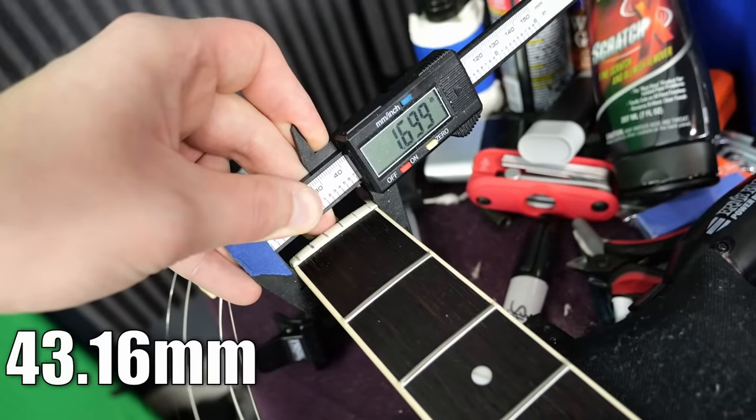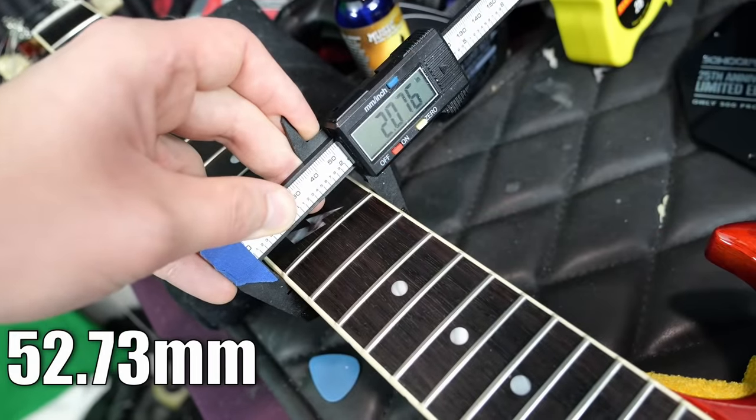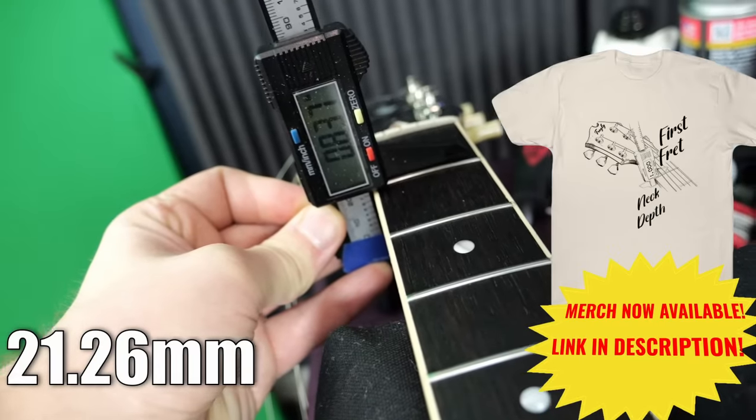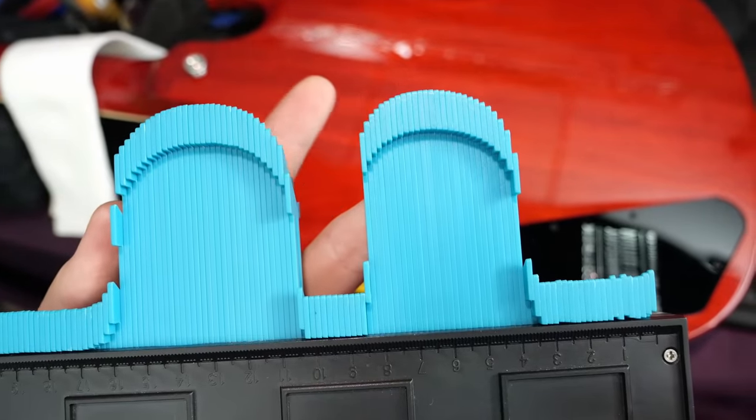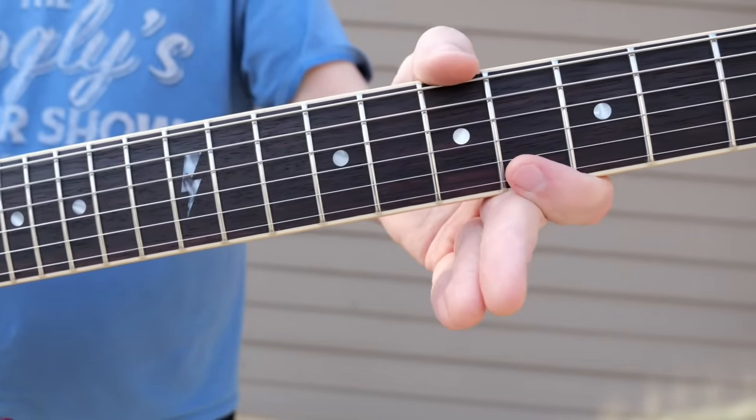But our nut measures about 1.7 inches, increasing to 2.07 by the 12th. First fret neck depth 0.83 and 0.95 by the 12th. Here's a look at that neck profile. First fret, 12th fret, nice rounded C shape.